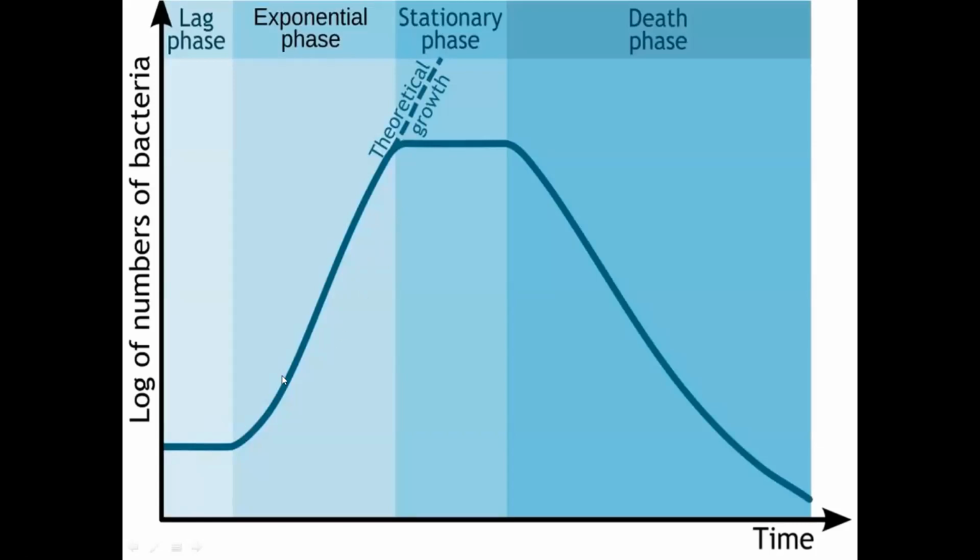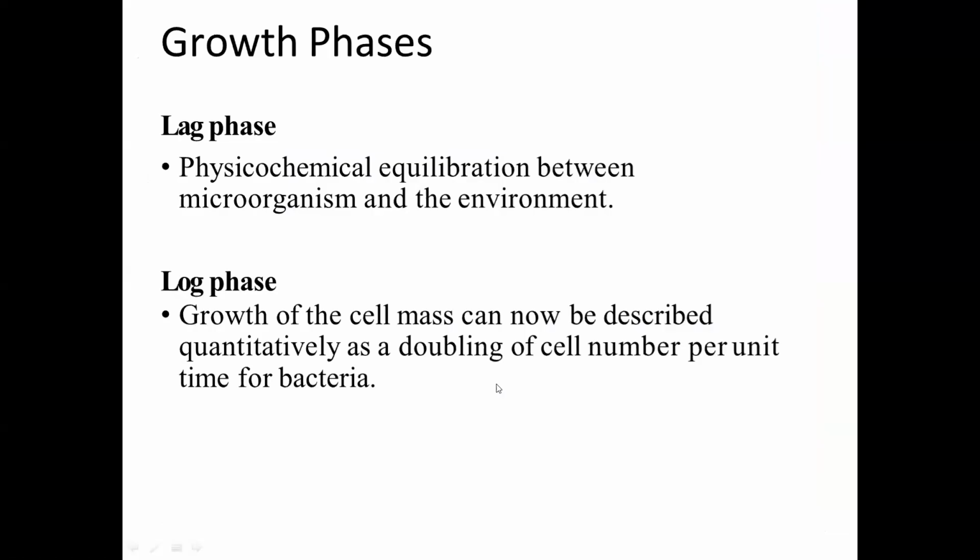We have different phases of a microbial growth curve. सबसे पहले lag phase होता है, exponential phase होगा, फिर stationary phase और then death phase. It's just like our life cycle. How we are born, then we grow, then we are in a stationary phase; 30s to 50s में हम stationary phase में जाते हैं, then we approach the deceleration phase और death phase. तो ये हम डिटेल में एक एक phase के बारे में चैप्टर 3 में पढ़ेंगे.